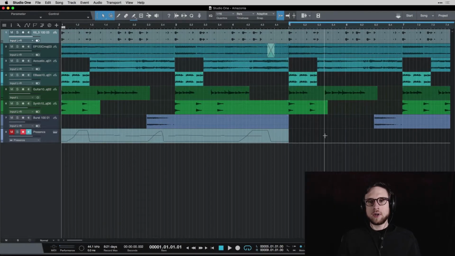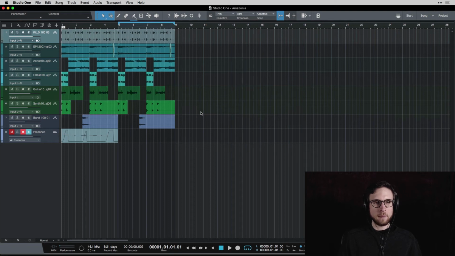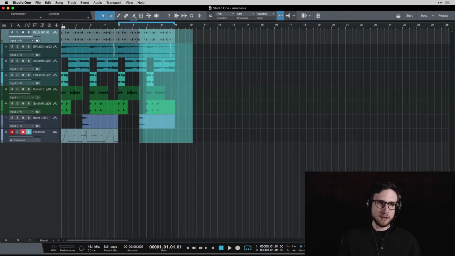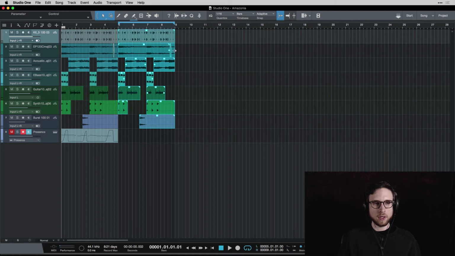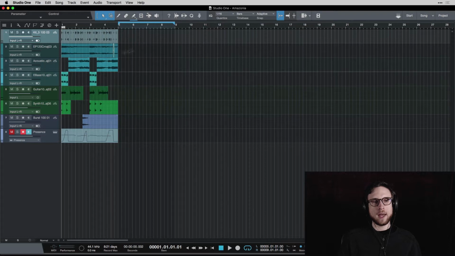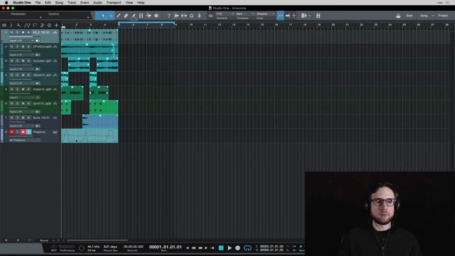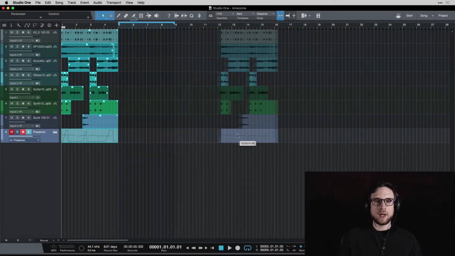The first thing I'm going to do is get rid of this duplicate I have here. Now, if you have duplicates that have other melodies on them, then what you'll want to do is move them over. So what I'll do is zoom out. I'm going to grab everything. Well, in my case, I'm going to delete this stuff first. If you have stuff here, don't delete it. Now, I'm going to grab everything. In case you don't know, in order to grab everything, we push Command or Control A. So Command A, I get everything all at once. I'm going to move this out a little bit, maybe say to bar 16, so that we have some working room.